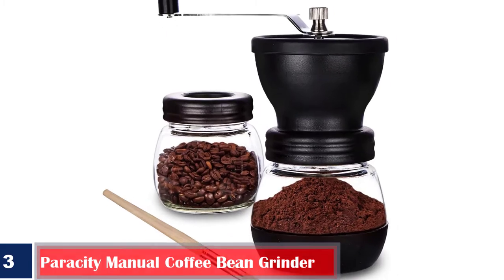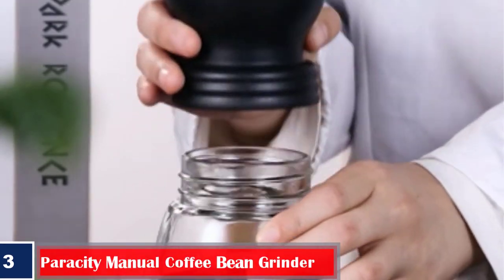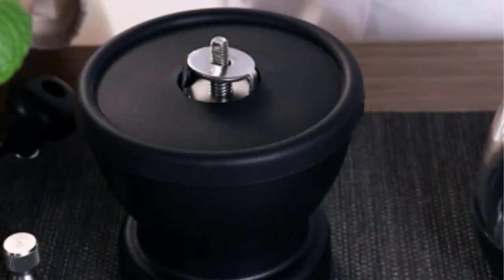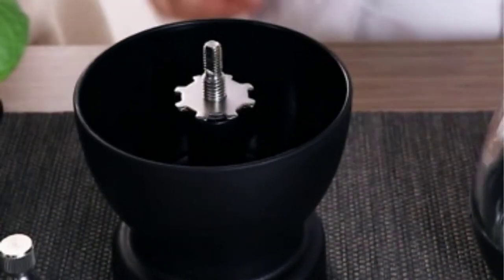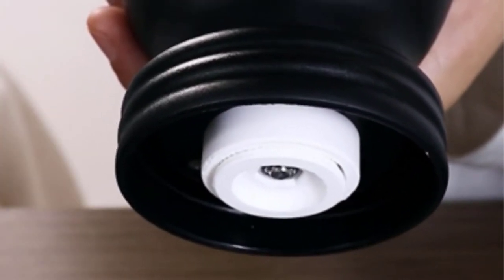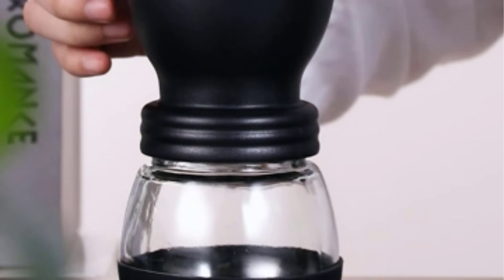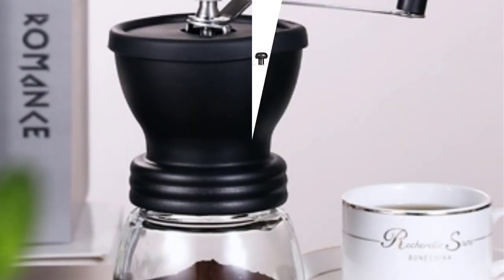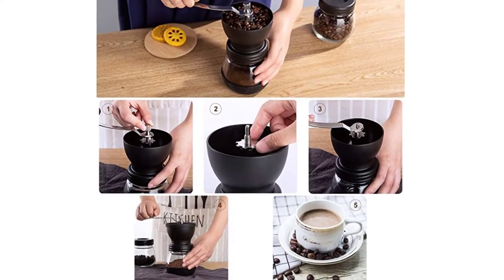Number 3: Best Adjustable Controls — Parasity Manual Coffee Bean Grinder. The Parasity Manual Grinder with adjustable control helps you get fine and coarse coffee powder, ideal for making drip coffee, French press, and espresso. It ensures precision and control over the coarseness of coffee beans. The grinder's ceramic burr enables even, consistent grinding, prevents heating of the coffee beans, and preserves the taste of the coffee. The lengthened stainless steel handle saves effort when grinding. With no battery or electricity needed, the hand coffee grinder helps you enjoy quiet mornings. The grinder is removable and assembles easily, meaning all parts are washable. It features a non-slip silicone base and soft silicone lid.